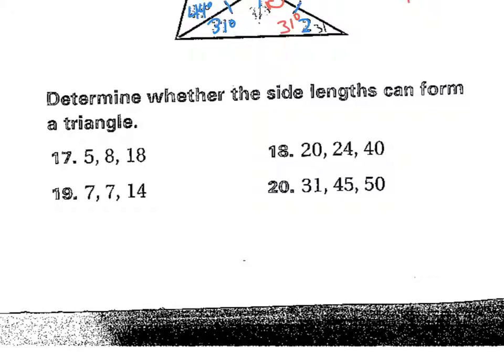Okay, the last ones here, all you gotta do is take the shortest sides and add them together. And they gotta be bigger than the third. So add 5 and 8, you get 13. Is that bigger than 18? Nope. So that's not a triangle. Okay? Here you get 7 and 7, you get 14. Is that bigger? Nope, not a triangle. Okay, the shortest sides' sum has got to be bigger than the third. Here, you add 20 and 24, you get 44. Is that bigger than that? So then we'd say yes, that is a triangle. That's all you got to do. Add the two shortest sides, and they've got to be bigger than the third. Okay? And that's a wrap for Chapter 4.